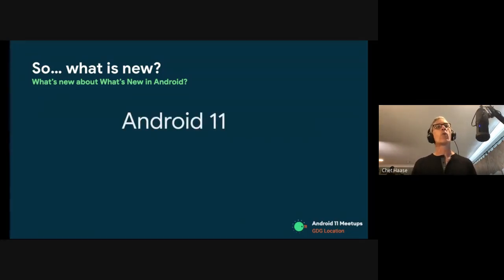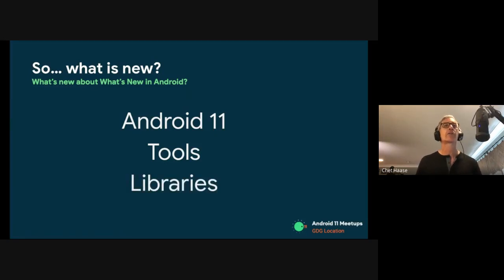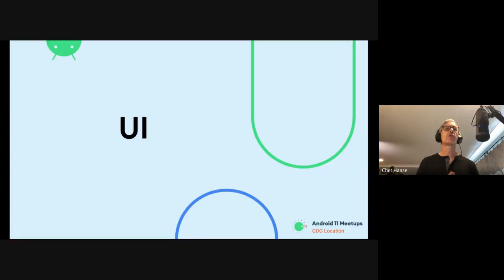We talk about what is new in the release. We also talk about what is new a little bit in the tools, although there are deep dive sessions for the tools you can go learn more in. And we also increasingly talk about stuff that's going on in the libraries. I'm going to briefly mention some of that stuff. Again, there are deep dives like what's new in Jetpack and the launch videos that you should check out for more of the details there. But let's get going. First of all, my favorite area, the user interface area.